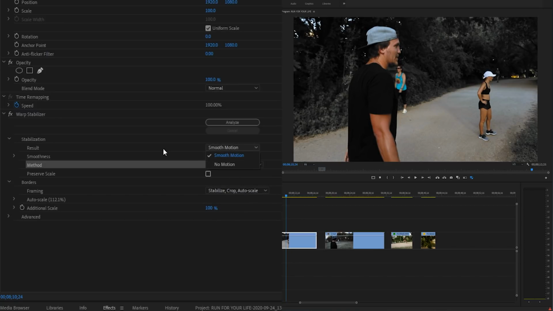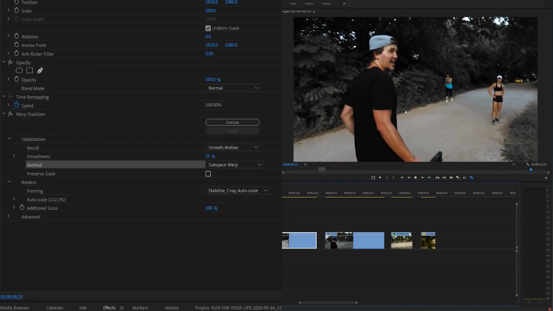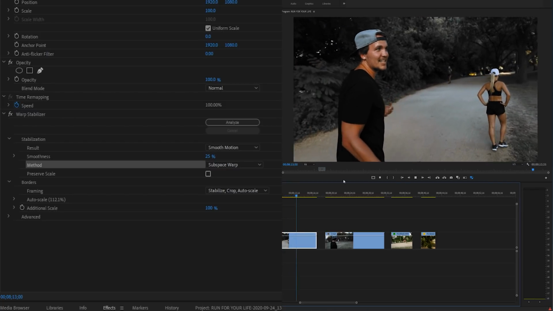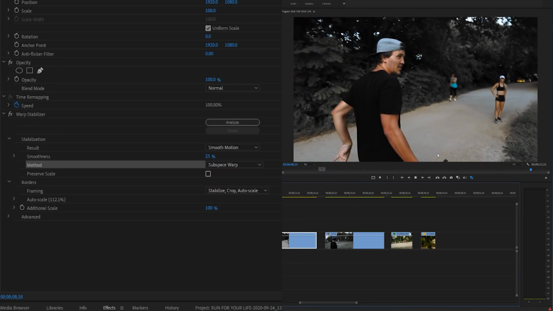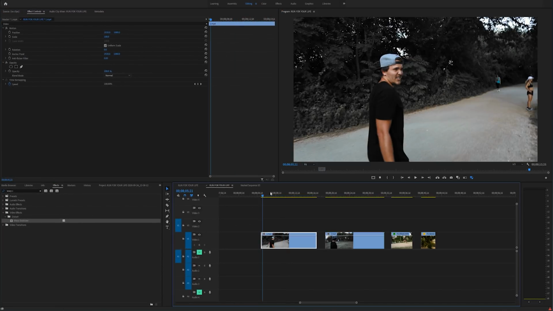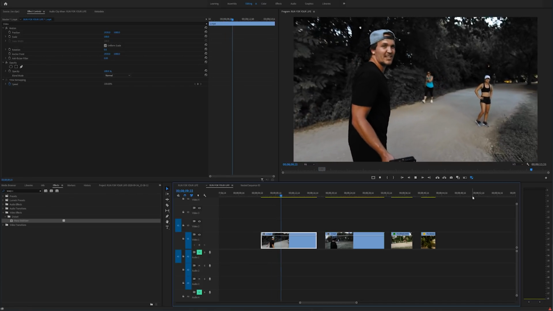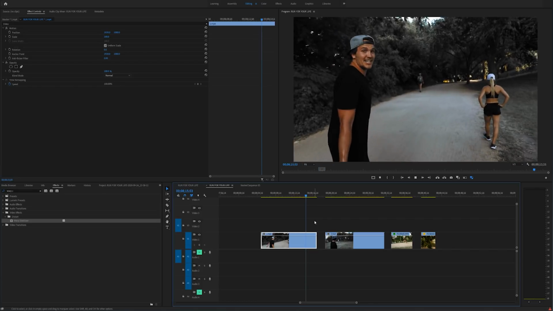But I want to go over the result. So you can select smooth motion. Now I use smooth motion quite a bit on moving footage, as in I want to clean it up a little bit and I don't want it to be so jarring to the eye. But if you look back at these clips, you can see that our stabilized clip is pretty clean and smooth. Now if I delete Warp Stabilizer and play this back, you'll see how jittery it was. It is kind of jarring to the eye, but it's kind of just jumping all over the place. So definitely play around with Warp Stabilizer.